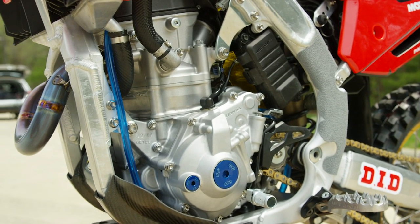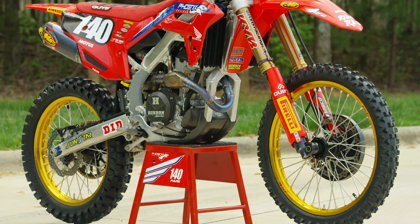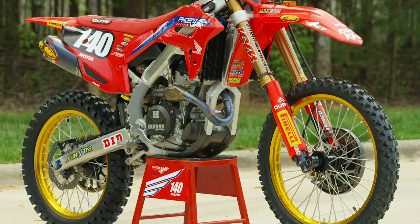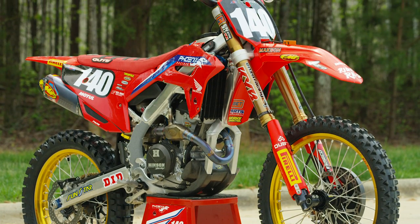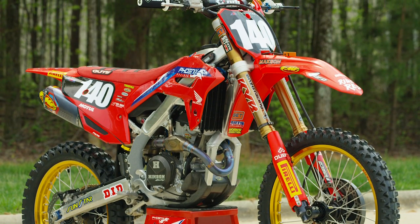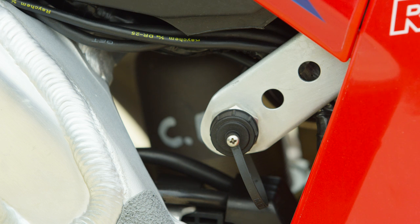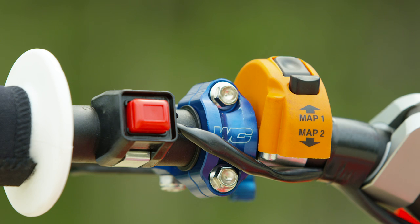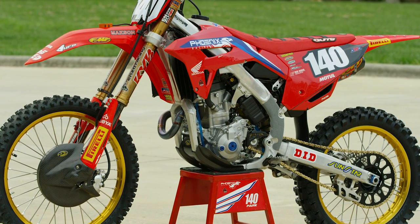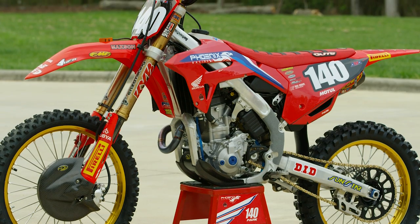They are running a dual injector kit; all the electronics on the bike are controlled by GET. They're a little bit more uncommon to see here in the US than in Europe. Dean's got a really good relationship with GET from their time at JGR, where they used all their data acquisition systems and ECUs. They've been able to do the plug-and-play on the dual injectors for a while. All the data acquisition on this bike is GET systems — the ECUs — and they modify the wiring harness as needed to accept different items and modify the fuel line routing to go to the second injector kit they've added.